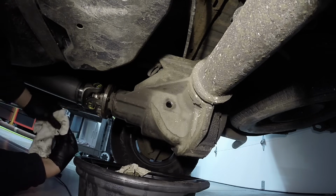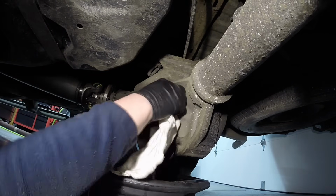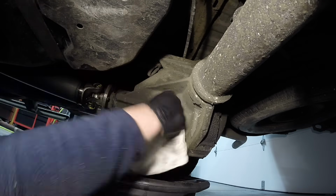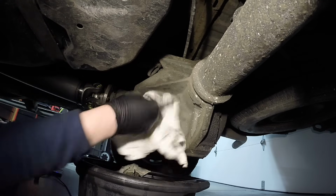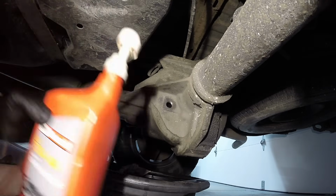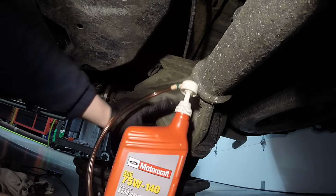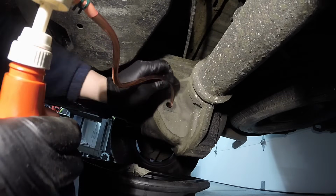All right, so of course it's a little bit low, which is fine. I have fluid here to adjust it. Now almost all of the Ford differentials, in the rear anyways, have been changed over to 75-140 instead of the old 80-90. So it's pretty pricey fluid. It is synthetic. You can see it there. That's the stuff to get right there. You shouldn't need any of the differential additive, the XL-3, the limited slip, because you didn't lose that much.